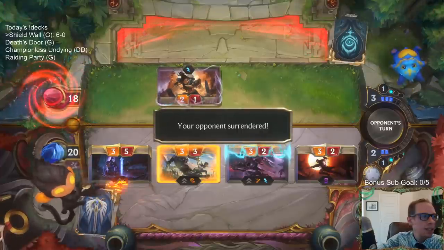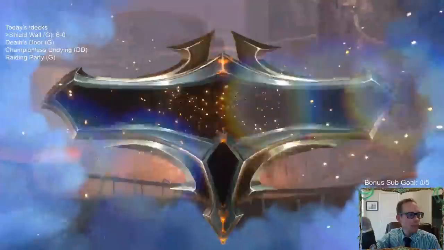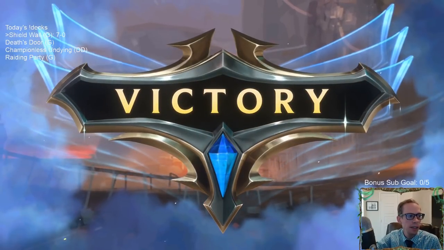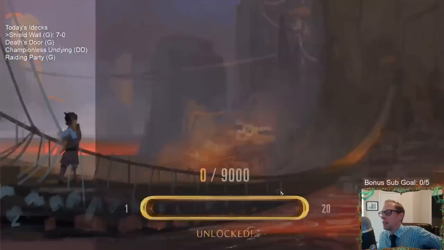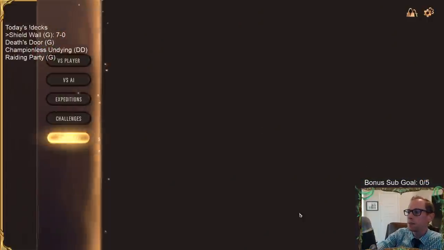I think we're getting our 7th win, and there we go. 7-0. I'm guessing their hand must have been just a bunch of expensive cards, and they had nothing else. That had to have been it. They just had to have a bunch of sea monsters and stuff.